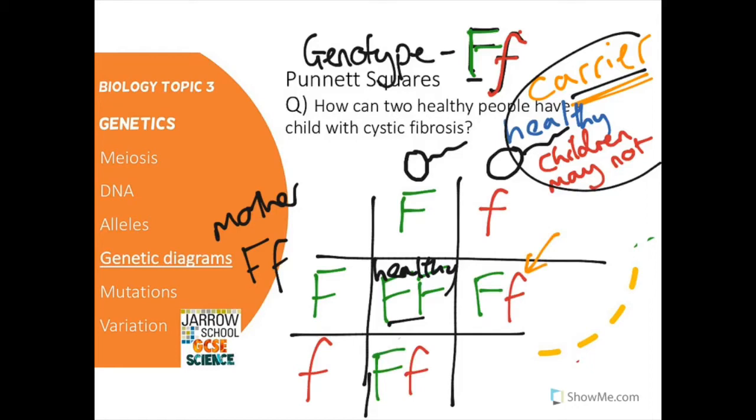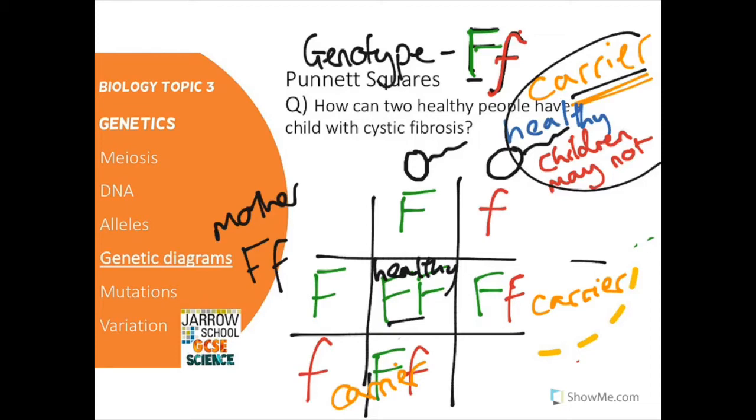This person here has inherited a recessive disease allele from their father, but a healthy one from their mother. So they have the genotype big F, little f. Their phenotype, they would be a carrier. And very similar, the other square, they have inherited the dominant healthy allele from their father, but the recessive one from the mother this time. The genotype would still be the same, and their phenotype, they would also be a carrier.